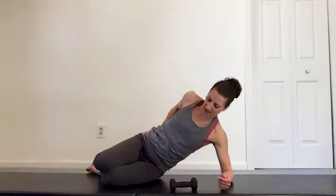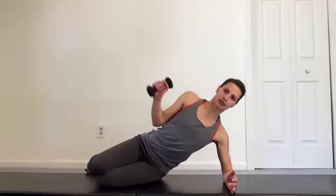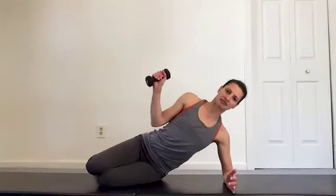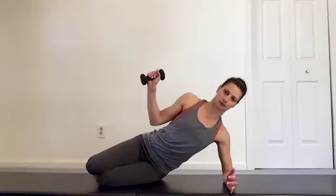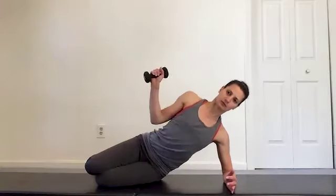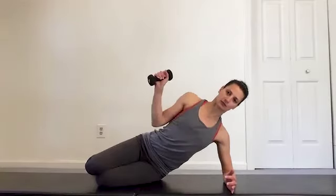So the elbow plank here, rib cage is wrapped, stacked up. We keep the butt down for the first set and we do that rotation. Arm here and we rotate all the way up and all the way down. All the way up and all the way down. Now, that arm is just flowing. The elbow is by my side, but it's not gripping because otherwise you wouldn't be able to move. Good. Almost there. 9 and 10 and down.